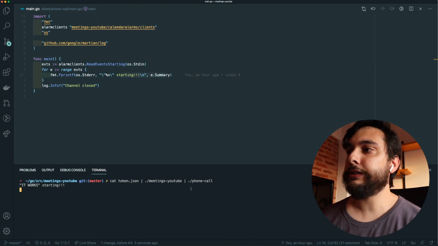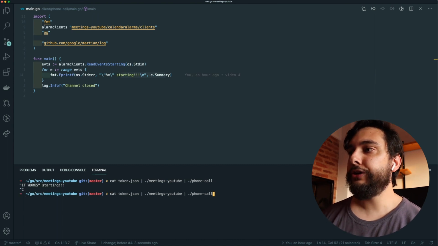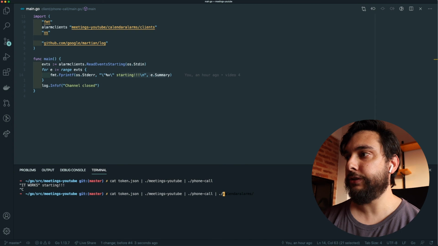So you see that it works now, and what I could do now is attach something else, you know, pull slides or whatever. All right guys, that's all I have for you today. Hopefully you get the idea from the Unix way of thinking: you have a small application that does one thing very well and then you connect them. That's what we've done.